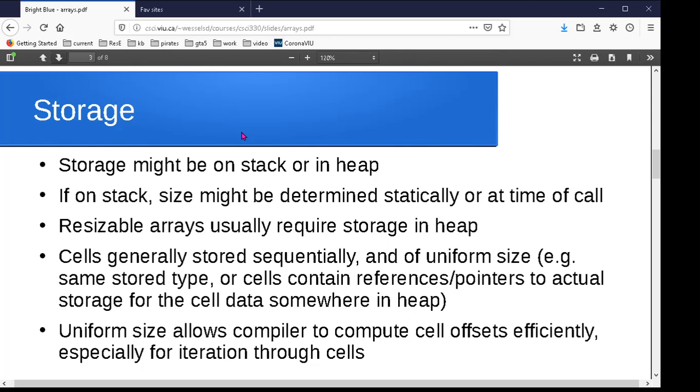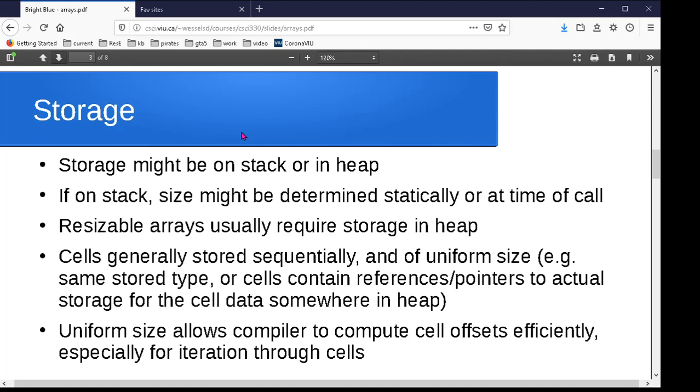Then it might be the case for your language that it says, okay, well, we'll put the space for that array in the stack frame for that particular function call. Or again, it might be the case that what we'll do is put the space for that array off in the heap someplace, and the local variable in that stack frame will simply be a reference to wherever that heap space is. And when this function call ends, we'll deallocate that heap space.